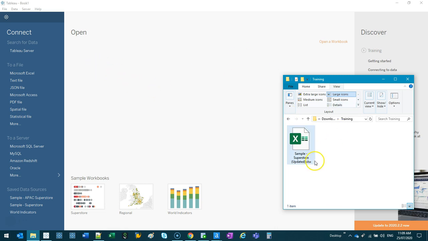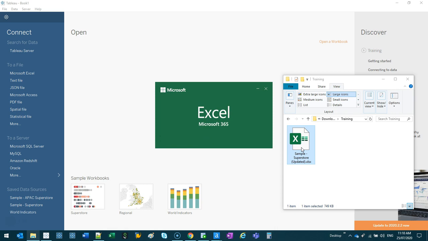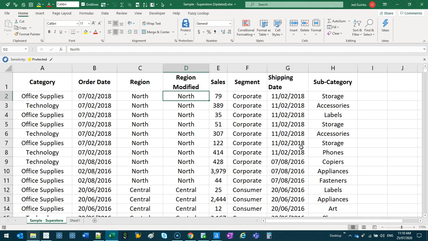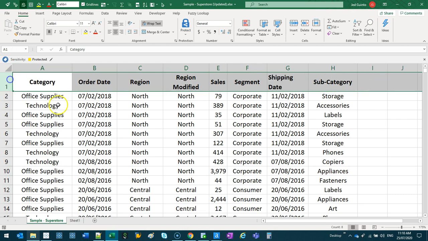And the first thing we do to check is the Excel file. So let's open that up. And what we really want to make sure of is, is it in a format that Tableau will understand? All right. And there's only a few things you've got to check. Number one, are your headings in the first row? Tick, right? Can I change the thickness of that? Oh, I didn't even know you could do that stuff.